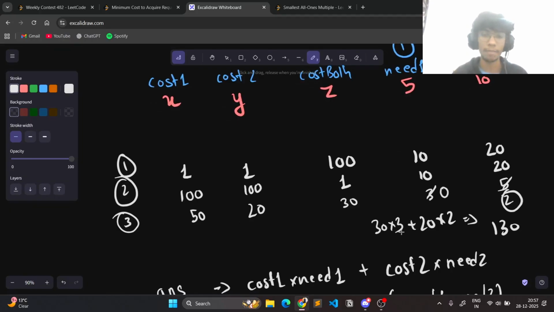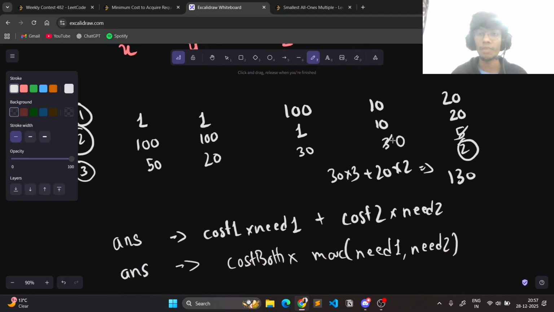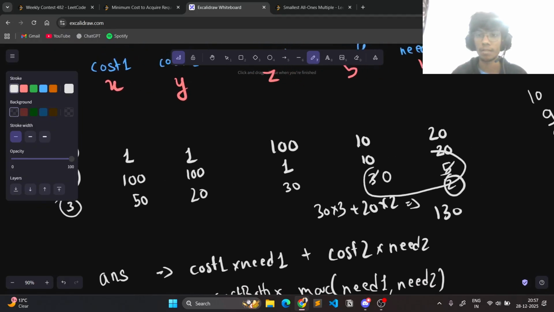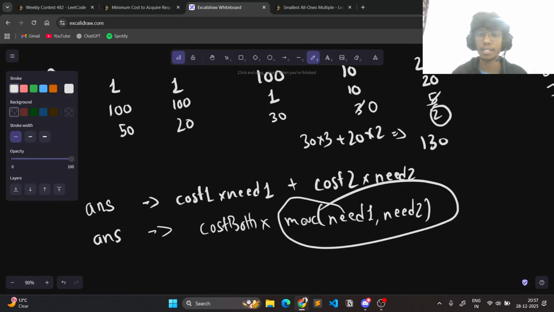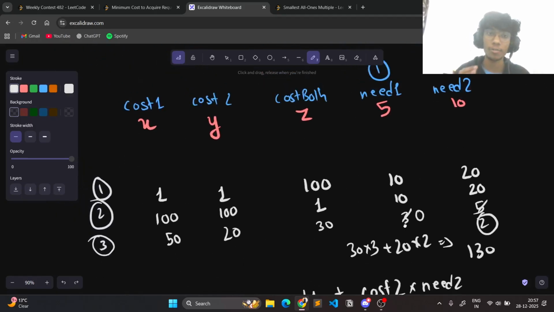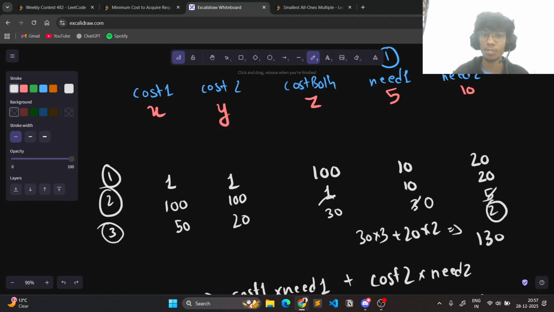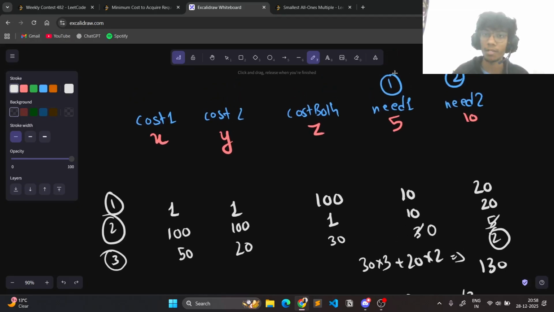So this also can happen, because if we would have taken the maximum of both of these, then we would have just used this case, right? So there could also be one possibility, that this cost both lies between this cost 1 and cost 2, right? So I can choose to buy with cost both for the item which is of higher cost than cost both. So this 50 is greater than cost both, so I can use this cost both to buy this first item. So I have bought 3 items of the first type and the second type as well.